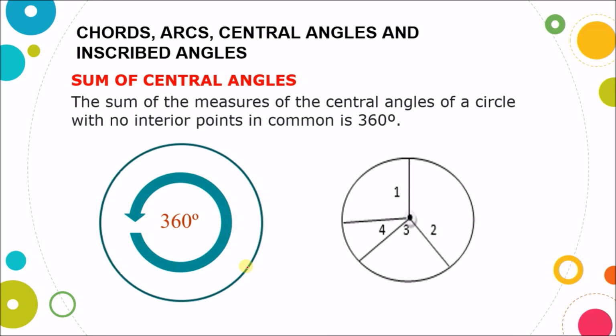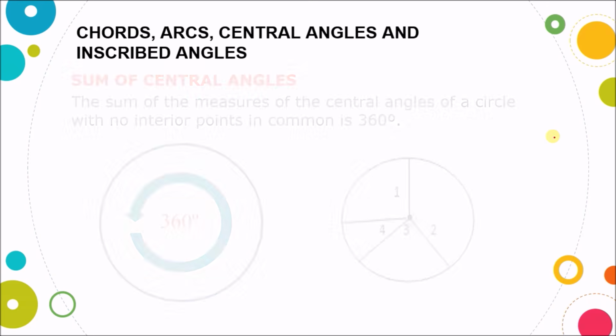When it comes to central angle, meron tayong tinatawag na sum of central angles. As we all know, sikat ang 360, meaning to say, of the entire circle, adding all of the angles with no interior points in common, automatically you will arrive at 360. From the simple drawing here, if we have 1, 2, 3, 4 central angles here, because the vertex of these angles is this point, meaning to say they are all central angles. Adding all of these, you will arrive at 360. So we could say that measure of angle 1 plus measure of angle 2 plus measure of angle 3 plus measure of angle 4 is equal to 360 degrees. Okay? Later on, may mga problem tayo na related dyan.